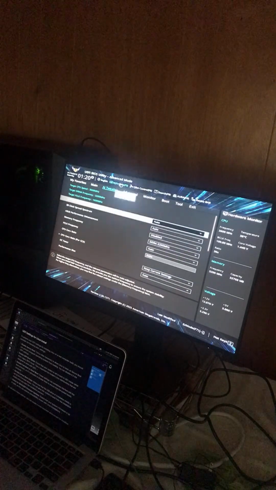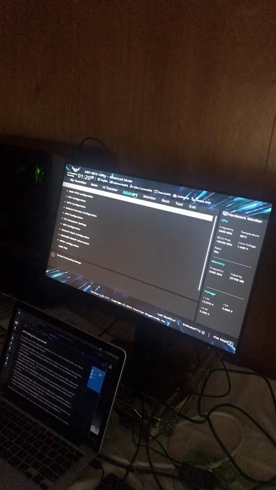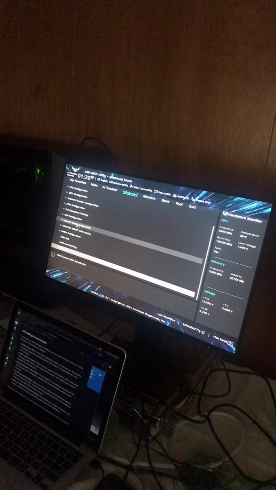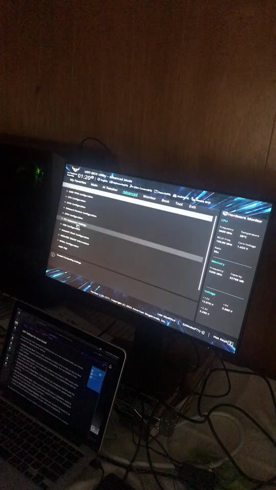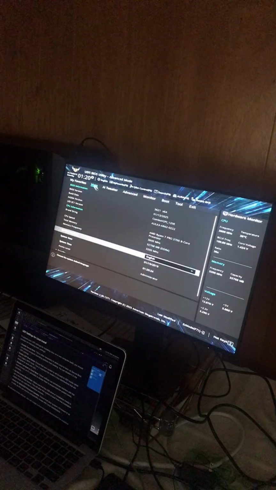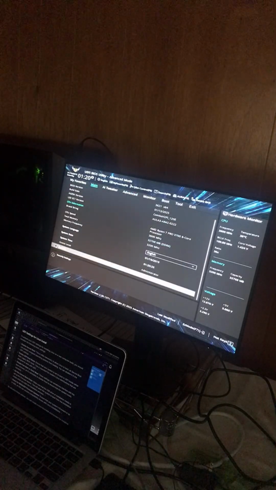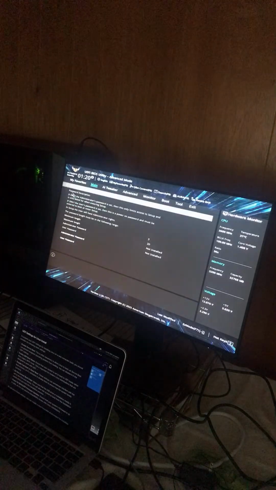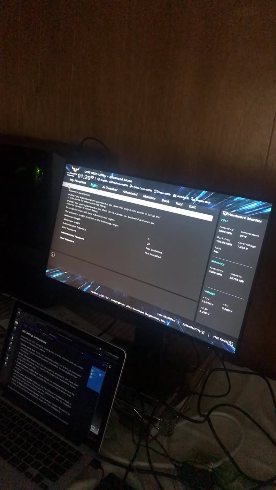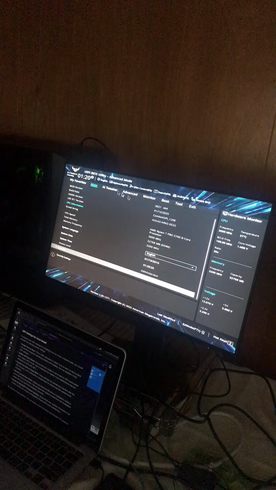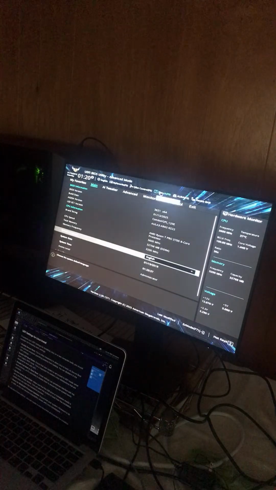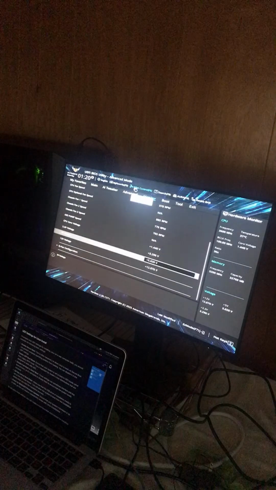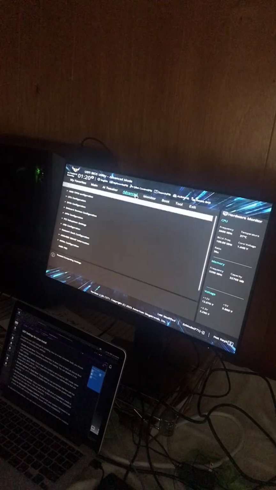I'm looking in Advanced now, because I thought I saw a place, security, main security. This is password stuff. Interesting. I thought there was another thing where I could mess with the boot.